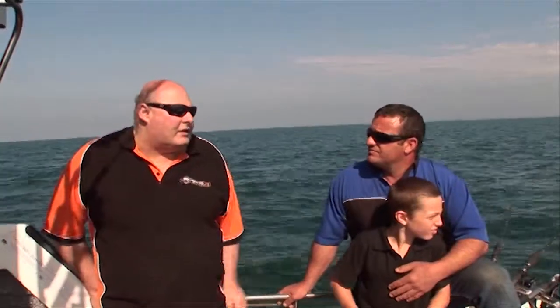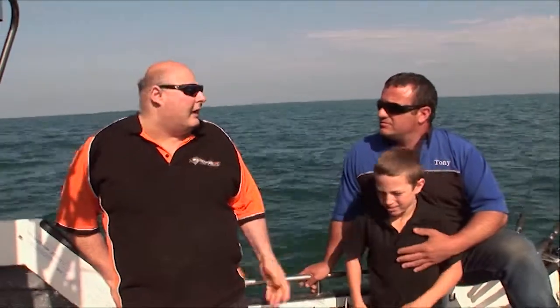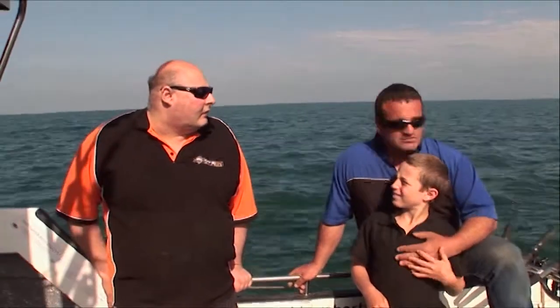Just keep the maintenance up to them, but they've served me very well over here, the Shimano gear. Well, it just goes to show if you are maintaining your gear and looking after it the correct way, and there's not too many people that are going to be on the water as much as you guys running the charter boats, the gear will stand up to it if it's well looked after. Yeah, like I said, some of them reels are 10, 12 years old and still going. That's absolutely fantastic, isn't it? Yeah, you might have to change the odd bail, but they've been really good.